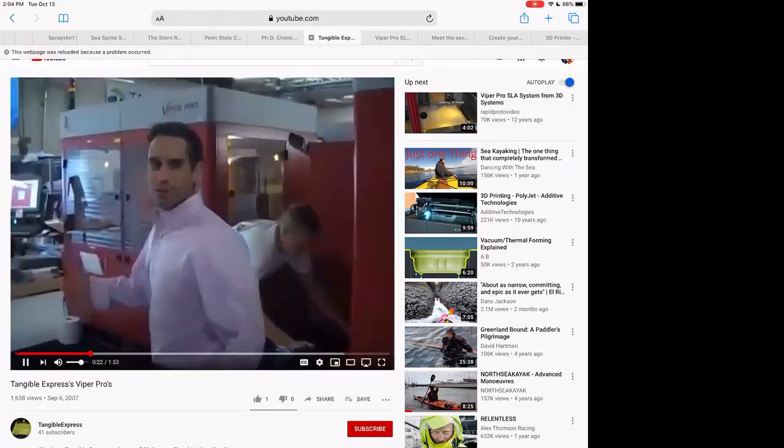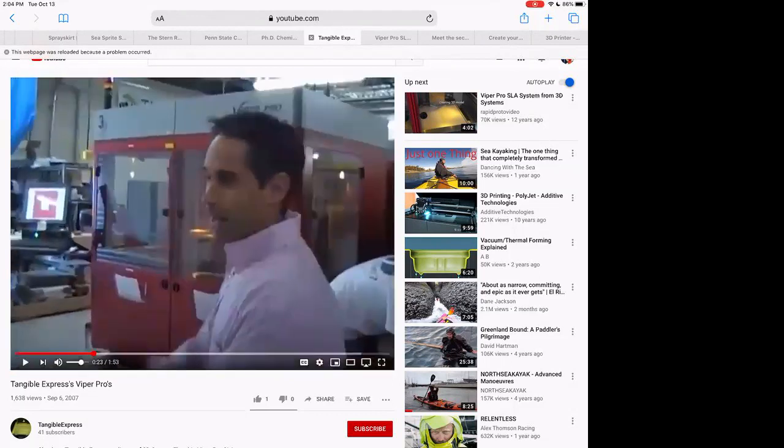Okay, so first you notice these are not little desktop printers anymore. These are not hobbyist printers. These are big machines. So this is double size refrigerator, and you'll see some big parts printed on these if you watch the video links as we go forward. So they're printing big stuff on here to start with.